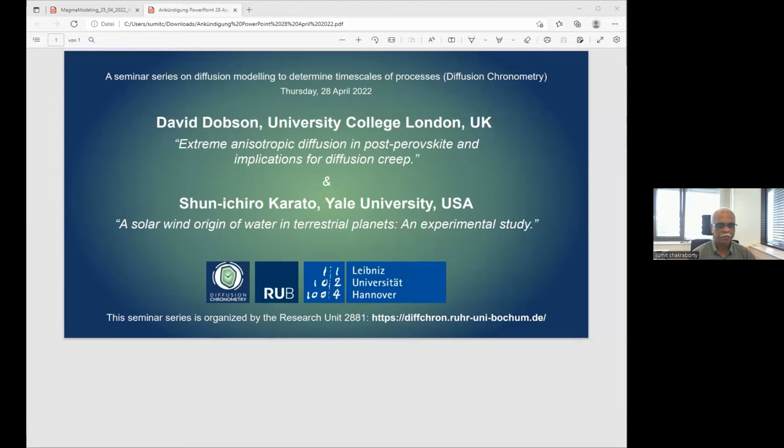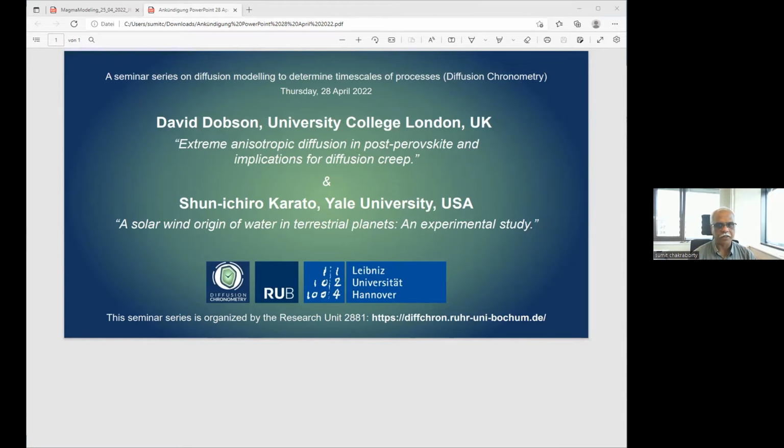So what we have today is a slightly different sort of program. There are a lot of different areas of geosciences where diffusion and the diffusion equation are used, and we, at least us geochemists and petrologists, often tend to focus on the modeling of concentration gradients to get timescales. We've been looking at a lot of that in the previous talks, on experimental measurements of diffusion coefficients and modeling of timescales of different kinds of rocks and mineral systems using diffusion processes. So that's geospeedometry or diffusion chronometry or whatever you choose to call those things.